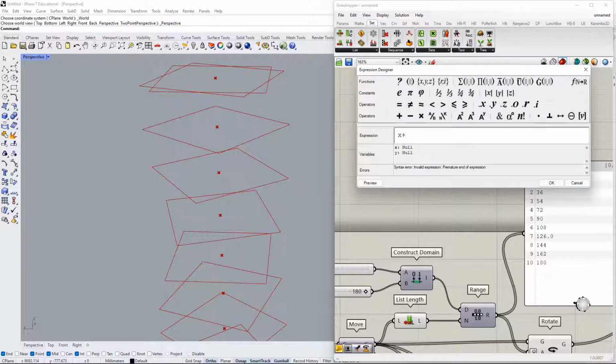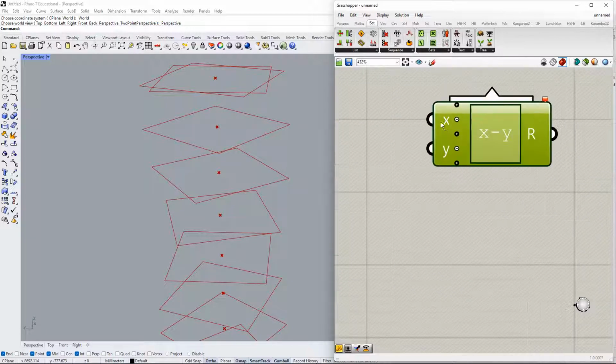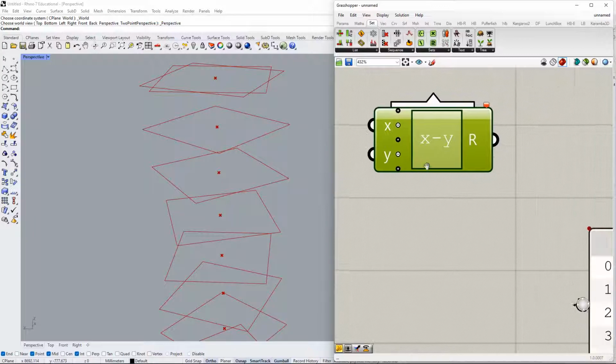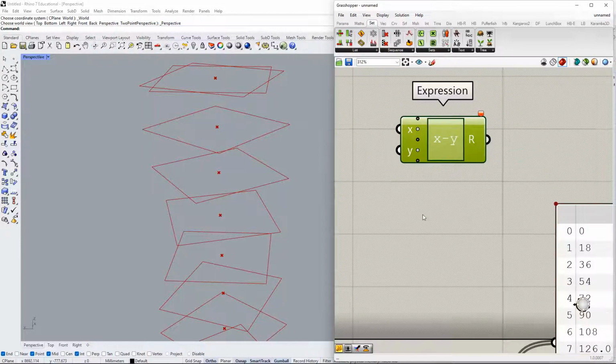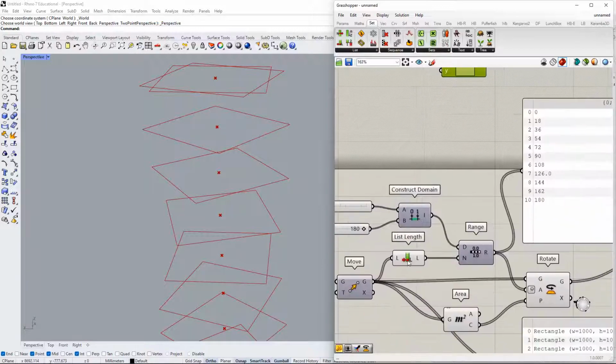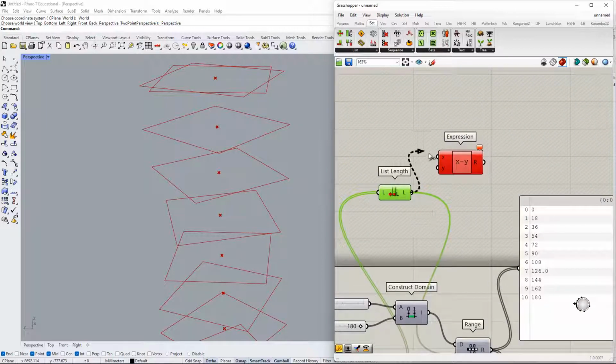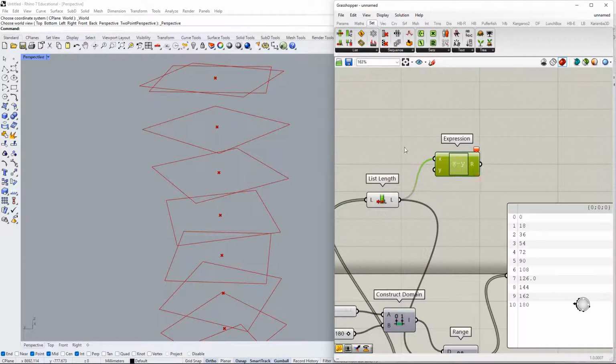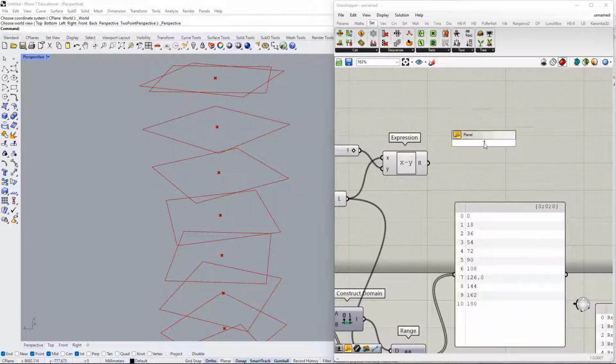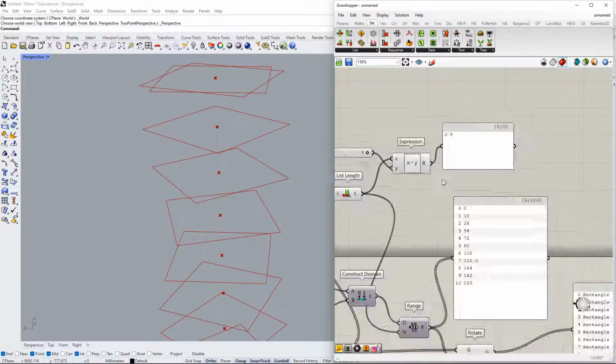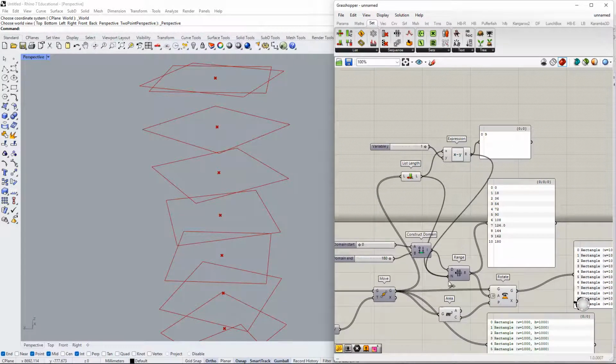You can do something like x minus y. Now it's going to take the number that you give it in x and the number you give in y, do the operation that you have in there, and give you a result. Beautiful. So we want to take this 10 minus 1, and now we have 9, which is the right amount that we need.